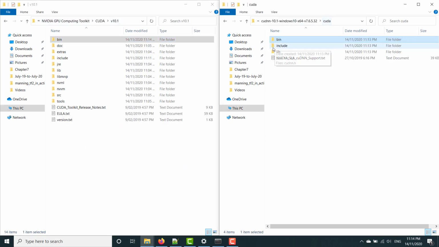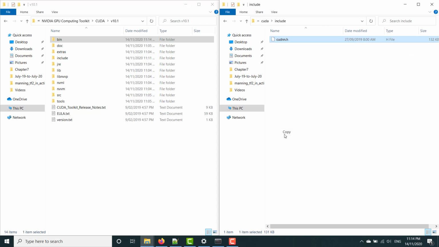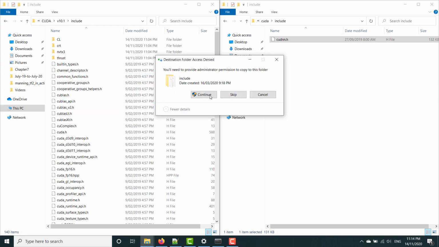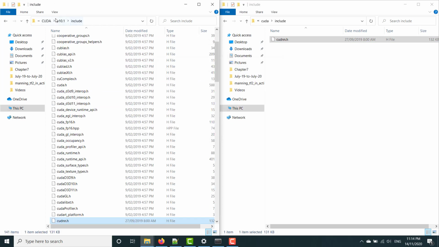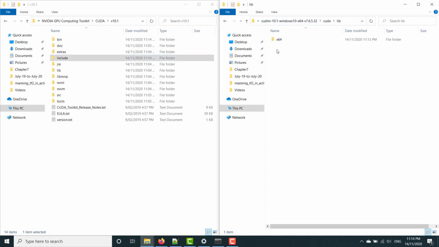Make sure you choose the right folder. The files in bin should go into CUDA's bin folder, files in include should go into CUDA's include folder, and so on. Make sure you copy the files into the correct locations, because otherwise you will get errors.